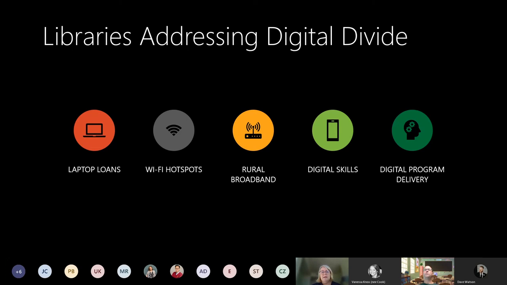It is quite amazing how much, even in developed countries, these things are not available to everybody, and it affects education and the ability to navigate your life. So we see libraries globally in the business of making Wi-Fi hotspots and laptops available. We saw a lot of that during COVID, with people doing curbside service and getting everything out of their libraries to be available to the community.